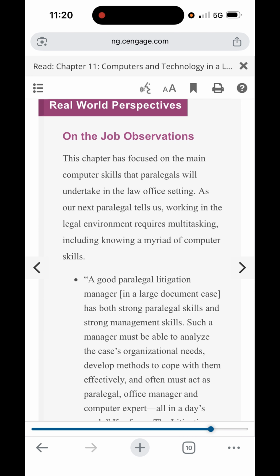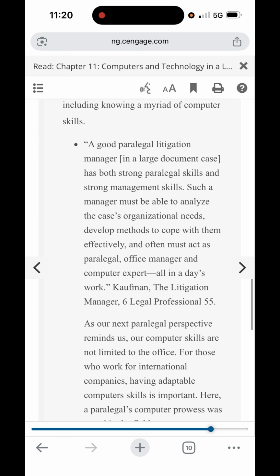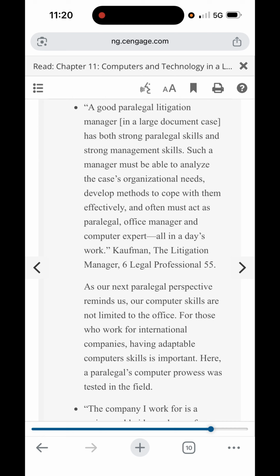Real-world perspectives. On-the-job observations: this chapter has focused on the main computer skills that paralegals will undertake in the law office setting. As our next paralegal tells us, working in the legal environment requires multitasking, including knowing a myriad of computer skills. A good paralegal litigation manager in a large document case has both strong paralegal skills and strong management skills.